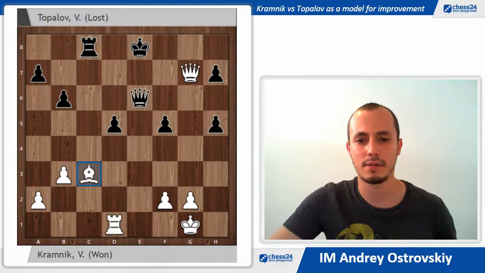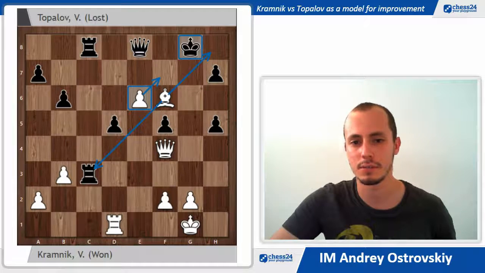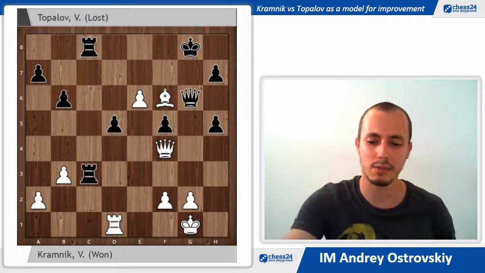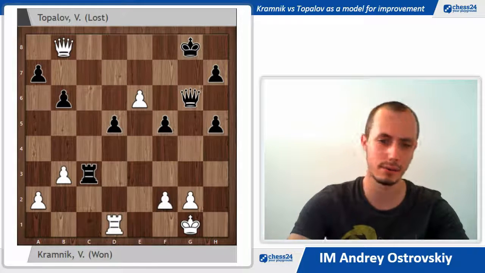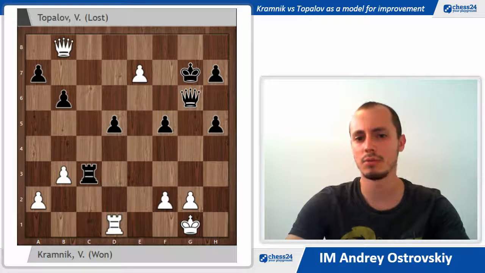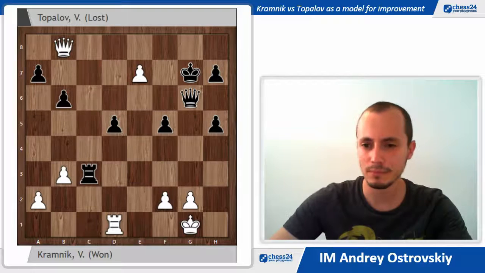Another possibility after e6 is to try the queen to g6 move, preventing queen g5. But in this case, white simply captures the rook. After rook takes, queen jumps to b8 with check, exploiting the weakened back rank. And after king g7, just e7, and promotes. So black has no chances to stop the pawn.